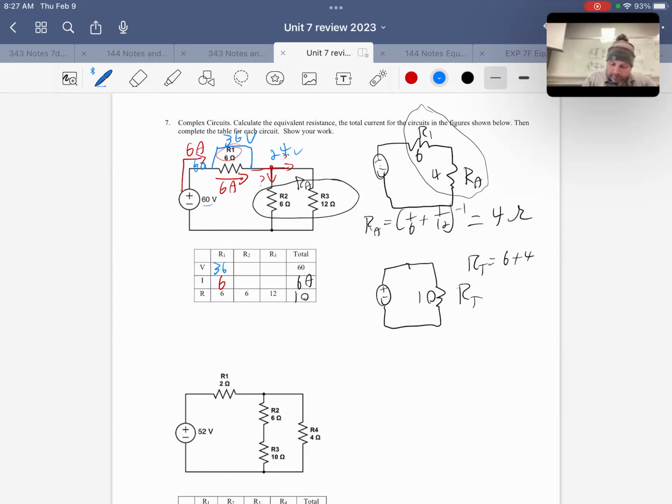And then I keep thinking about voltage, and I know I get down to 0 volts on this side. So by looking at that, I can see that the voltage drop across 2 and 3 each is 24 down to 0. So those are both going to be 24 volts and 24 volts. And I can finish off my table by saying 24 divided by 12 is 2 amps, and 24 divided by 6 is 4 amps. And then the final check is, do the 4 and the 2 add up to 6, and they do. So that is a good check of that one.